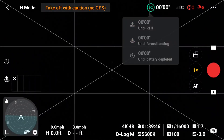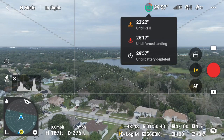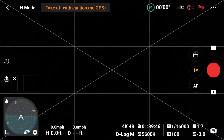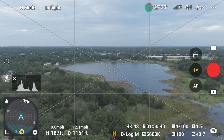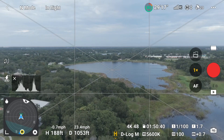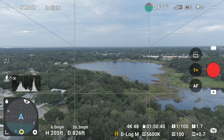If you press the battery percentage icon while in flight, you're given more detailed information regarding how many minutes until you return to home, how many minutes until the drone force lands, and how many minutes until the drone batteries are completely depleted. At the bottom of the app on the left-hand side, you'll see how fast you're flying, how far out the drone is from your current position, how high the drone currently is in AGL or above ground level, and a map showing the drone's positioning.